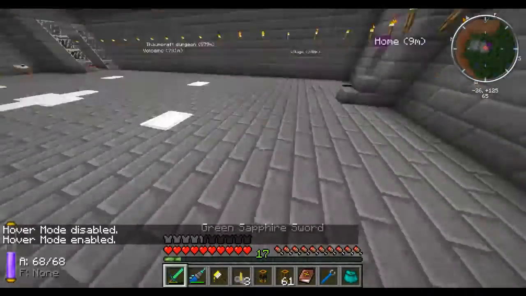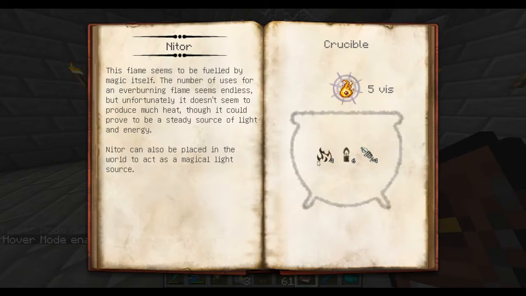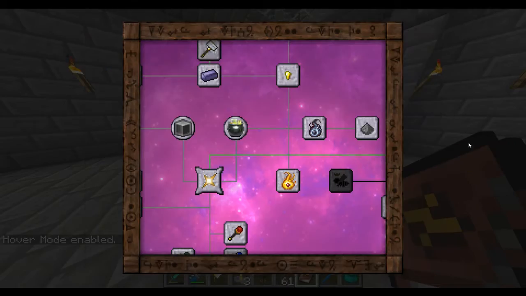What's up guys? Okay, I found the thumb. Nom nom nom nom. So for nitro I need 4 igneous, 4 lux and 4 potentia, so.